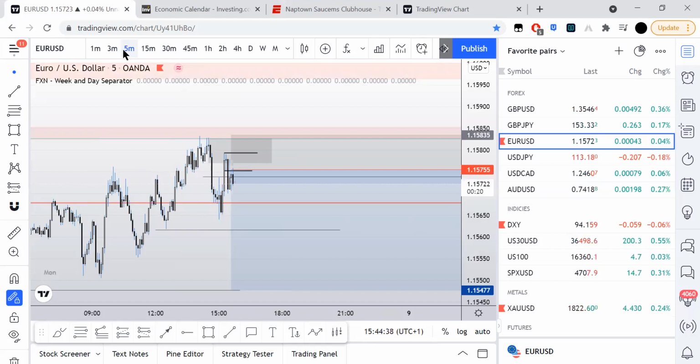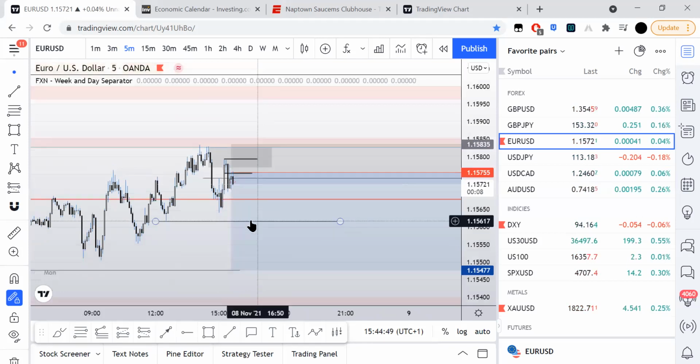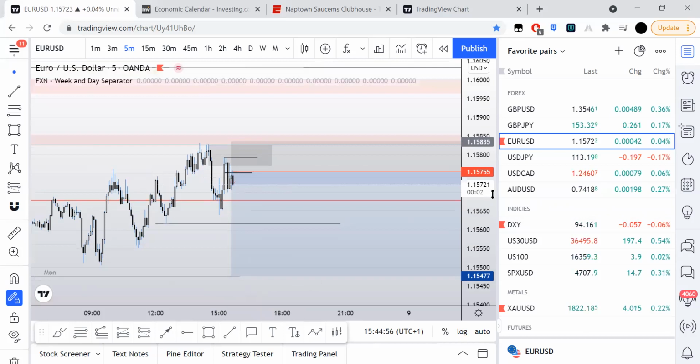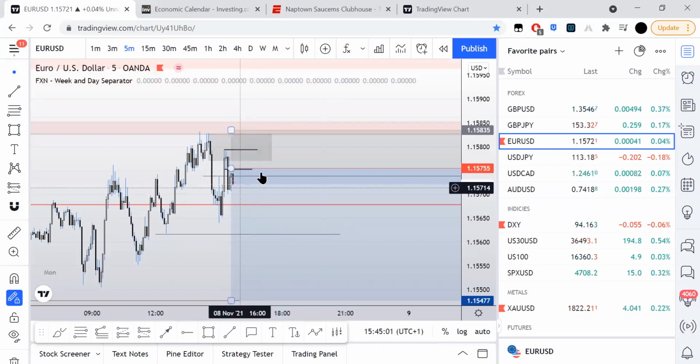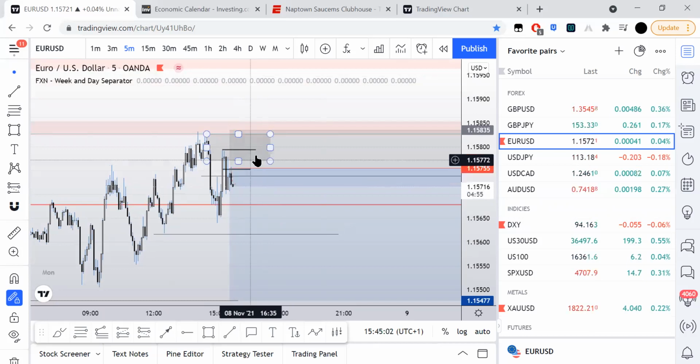So whenever it's going more in your favor, right? Let's say it takes out this low, you're still moving your stop loss. You know what I'm saying? You're letting your profit run. You're taking partials, letting it run. But when it's going against you, you got to do the same thing on the defensive end. Whatever you do on the offensive end, you got to put the same energy into the defensive end, right?